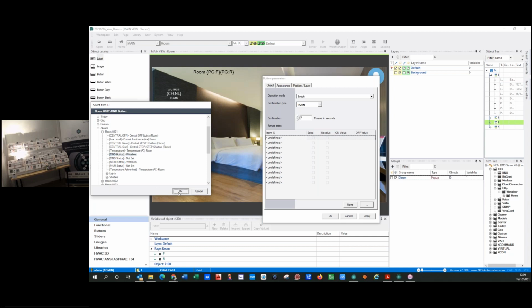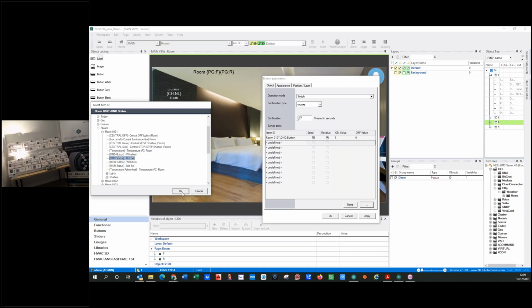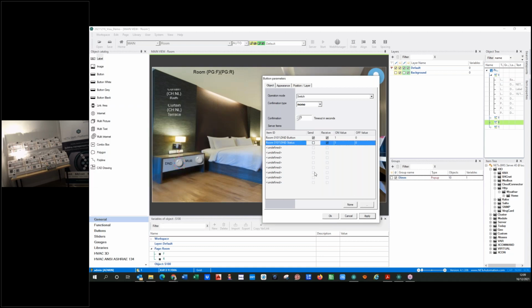So I was right thinking this way because now the only thing I have to change is the floor and the room number for this.